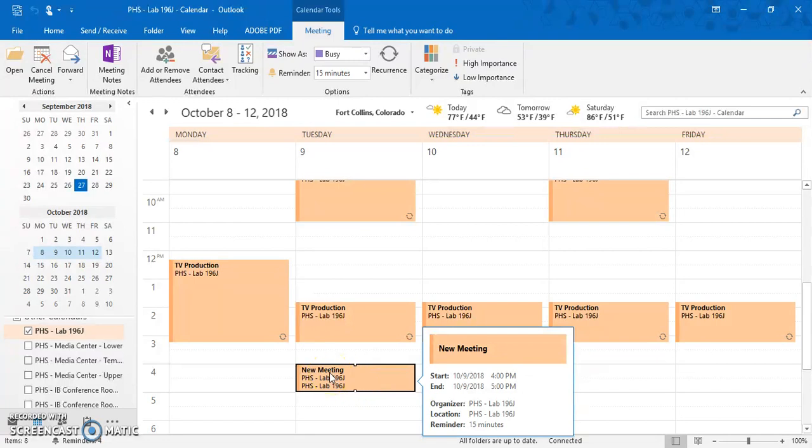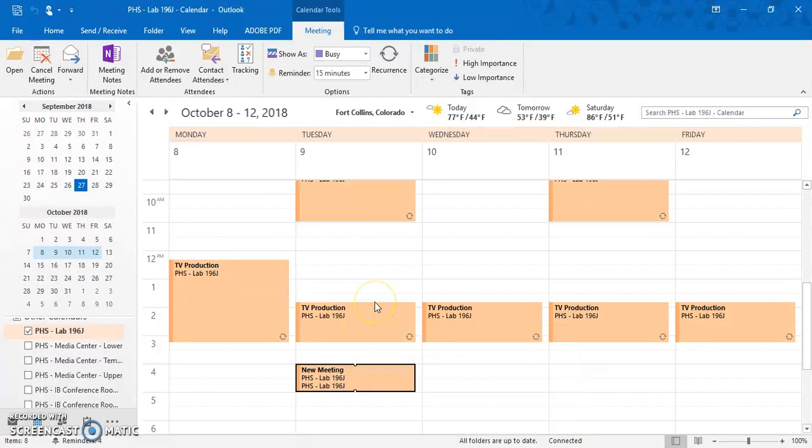Now, some of these places do require an approval. So, for example, if you're booking the upper area of the Media Center, I'm going to get an email that's going to say, so-and-so wants to book this section of the Media Center. Is that okay? And then I'll approve it. But for some of our other spaces, it's more of a first come, first serve, and no approval is necessary. So hopefully that works out.